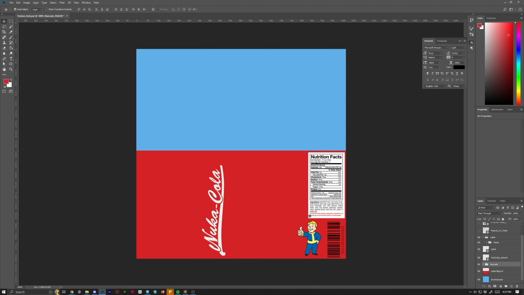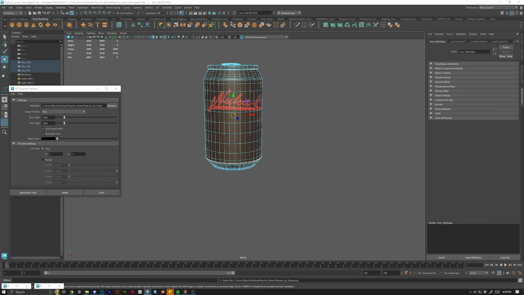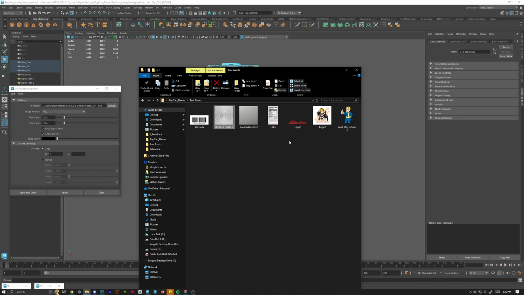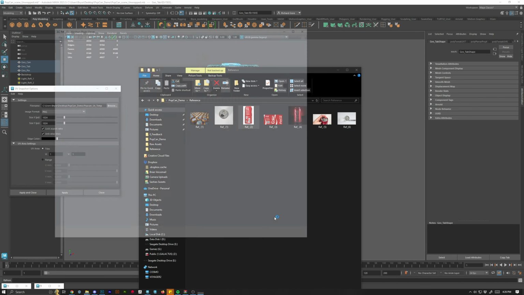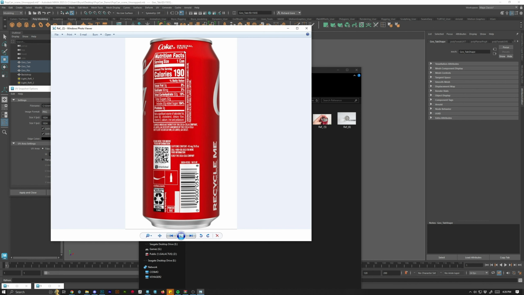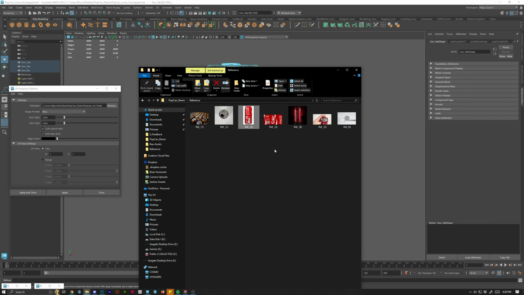So yeah, again, this is where you want to go into your ref. I don't want to spend too much time in Photoshop, but you do want to get ref, right? And you can see here, the more realistic to the reference that you do, just the better your asset's going to read.